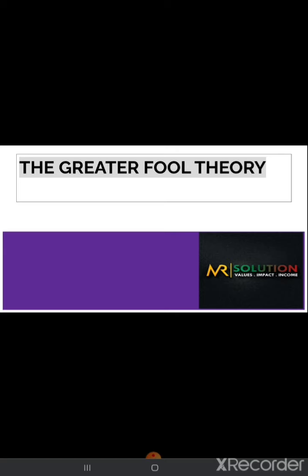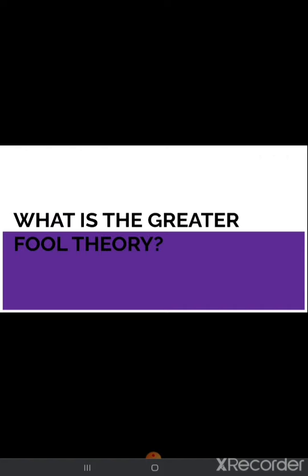So what actually is the greater fool theory? The greater fool theory states that it is possible to make profit by purchasing assets which may be overpriced and then selling it to another person, who can be called the bigger fool, who is willing to pay even a higher price for that asset.